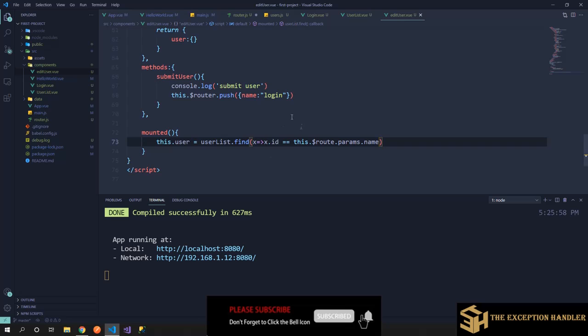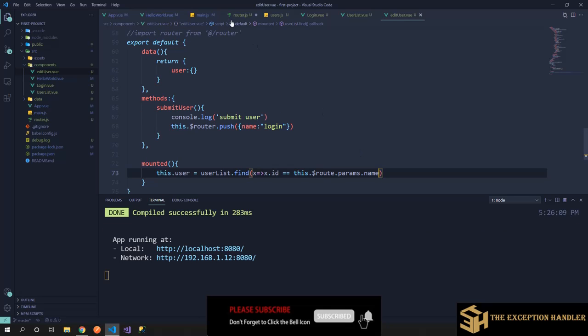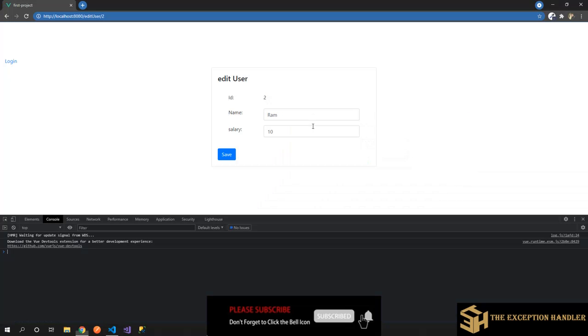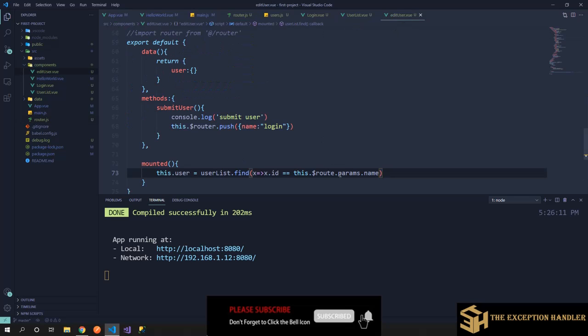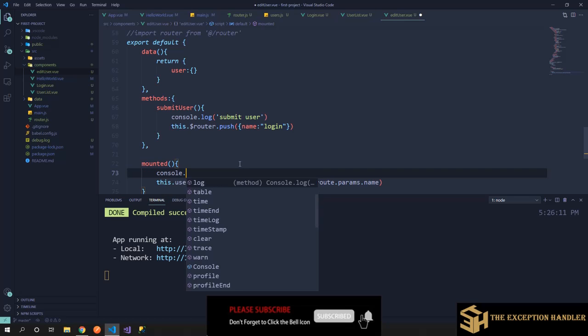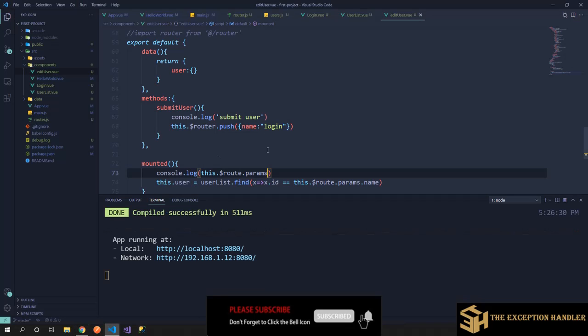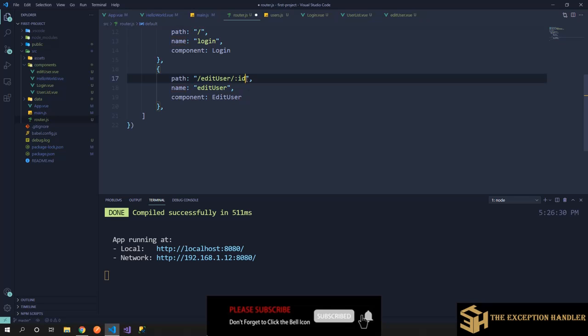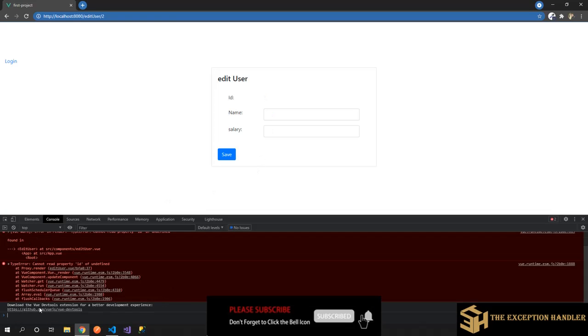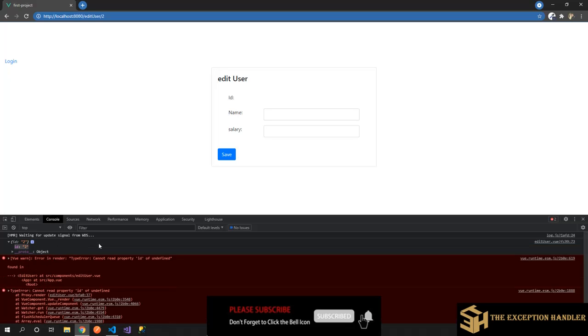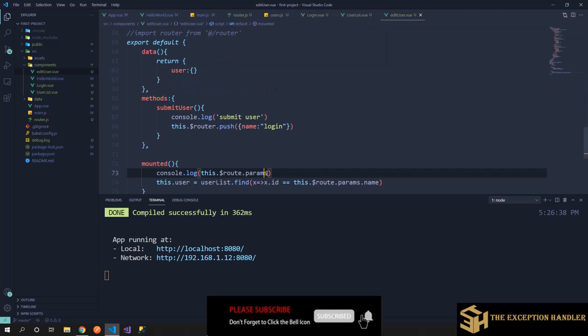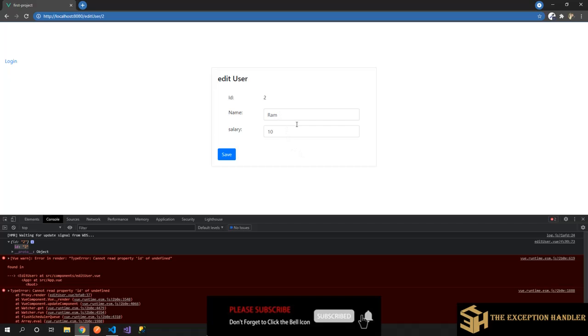Let me check ID of undefined. I think this page did not refresh. Okay, the route.js was not saved. If you see now, what we can do is we can actually plan to console log the complete params to see what we are getting in the console log. So if you see the console log, see, name is there. If I change this to route to ID, it would map it to ID over here. So if you see, ID is there. Okay, so I'll keep it as ID only, just to have clear names of variables. So this is how you get into the route that you want.